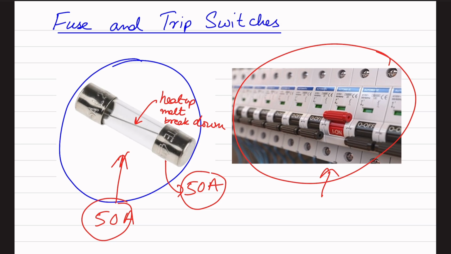So what happens with the trip switch? Let's suppose there is some short circuit in the house, and our appliances are more likely to burn due to that short circuit. These trip switches provide safety for our appliances to not get burned by the electricity. Whenever there's a short circuit in our house, this trip switch will turn off, and all the electricity in our home, or some sections of our home, let's suppose on the first floor, all the appliances will turn off.